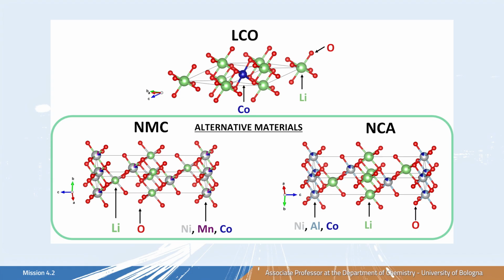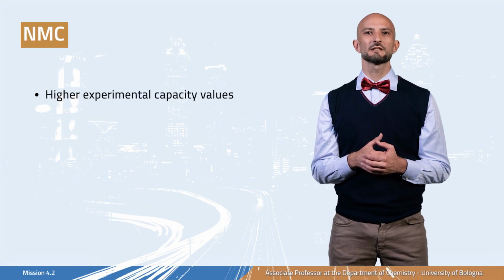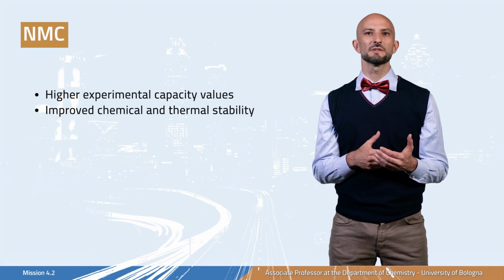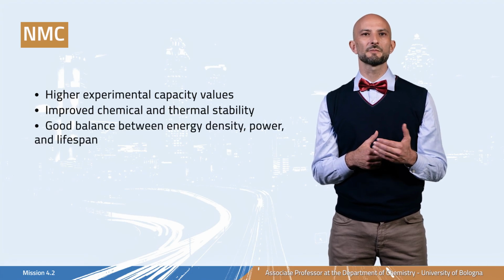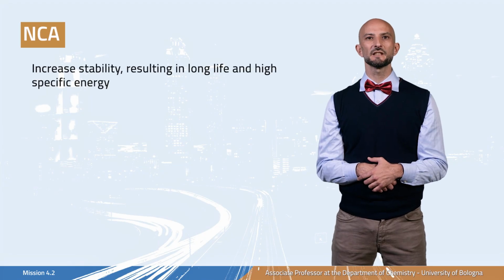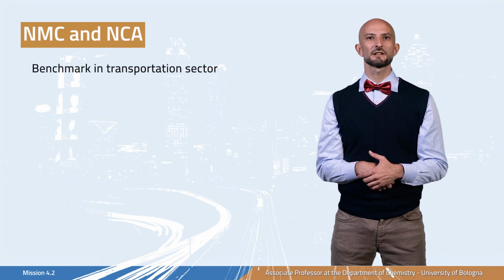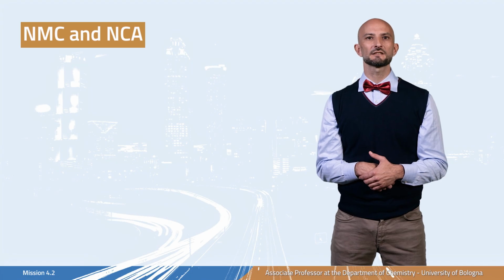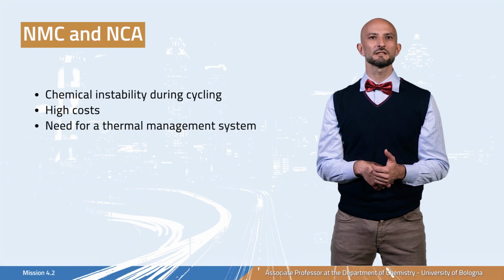To mitigate the drawbacks of LCO, a new class of materials has been developed, nickel manganese cobalt lithium oxide, NMC, and nickel cobalt aluminum lithium oxide, NCA. The partial substitution of cobalt with nickel and manganese combines higher experimental capacity values, improved chemical and thermal stability, and a good balance between energy density, power, and lifespan. Similarly, NCA can increase stability, resulting in long life and high specific energy. These materials represent a benchmark, especially in the transportation sector, holding the largest market share, but still face significant problems, including chemical instability during cycling, high cost, and the need for an adequate thermal management system.